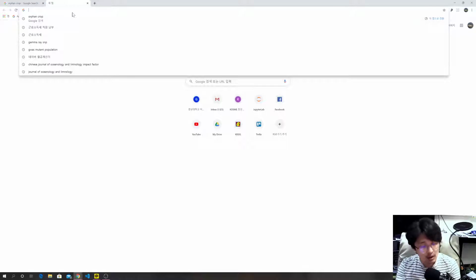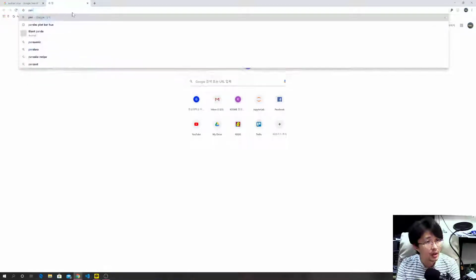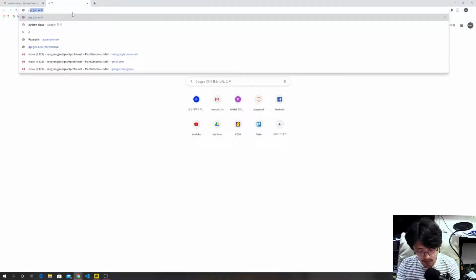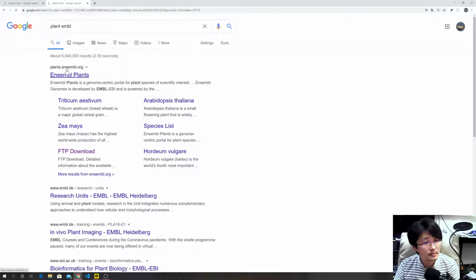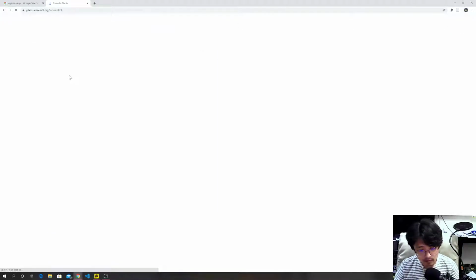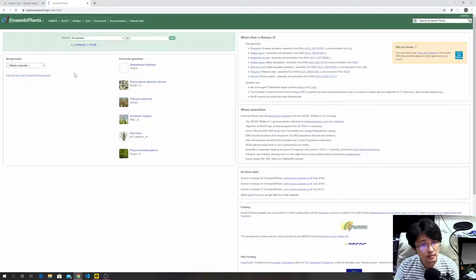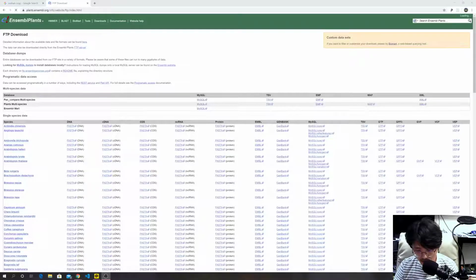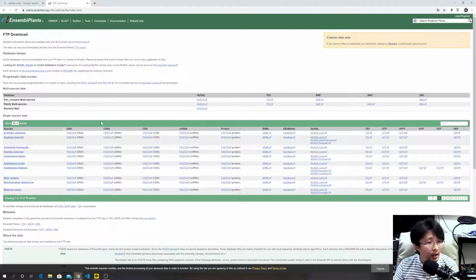So I will show you the information of the Arabidopsis plant on EMBL, and go to download. Okay, and you can see Arabidopsis thaliana.